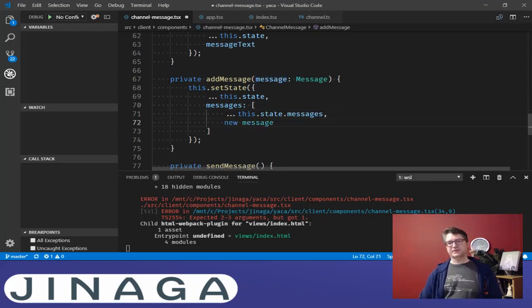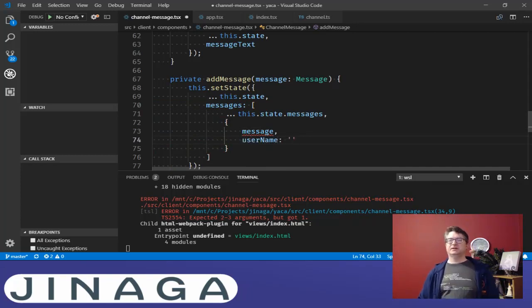I'll actually create a type for it. Message view model for this message. No, I'm not gonna do that. I am going to do it this way. Message is going to be that actual message, and then the user name is going to be empty. Okay, so this is what I'll have in there.